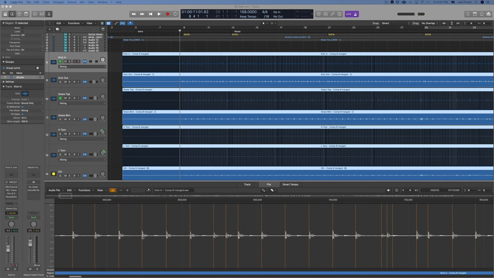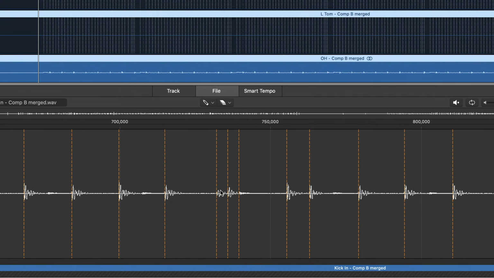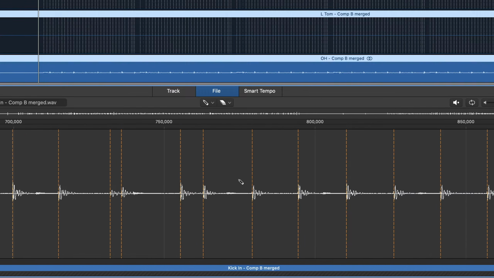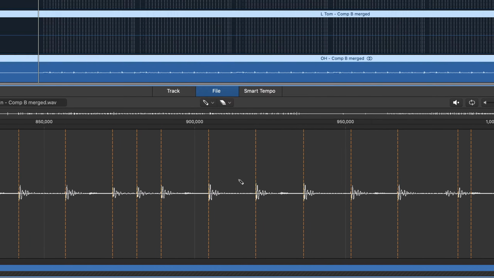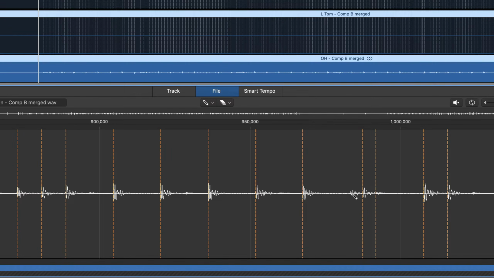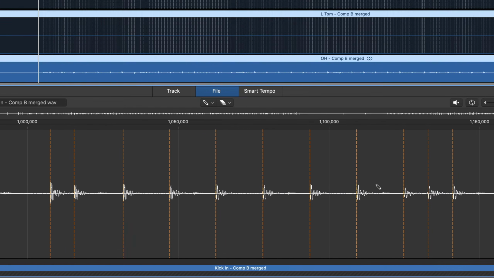So if we go through, we can start to see, so this is a little flam on the kick drum here. So these first two are actual kick hits, but this one after isn't. So I am going to take my eraser tool and get rid of that. So now we can just keep going through, and you see right here, there should be a kick hit marker. So I'm going to use my pencil tool and put a little marker there. This one after the flam is not a kick hit.